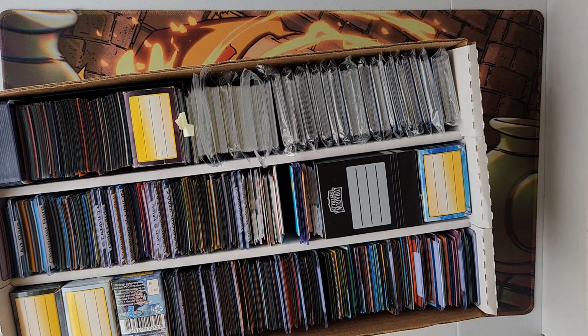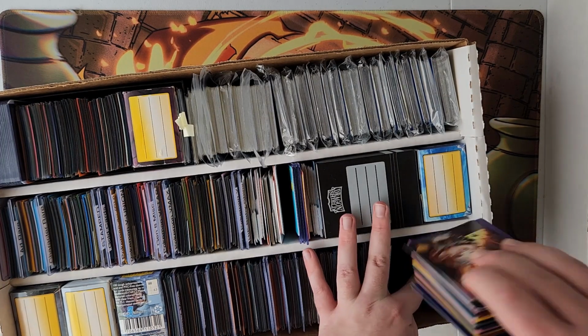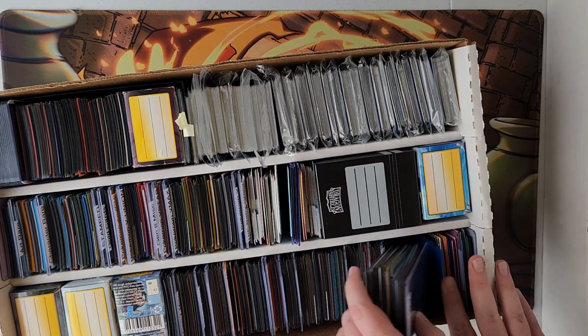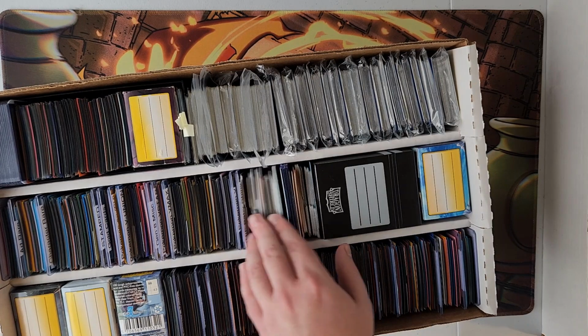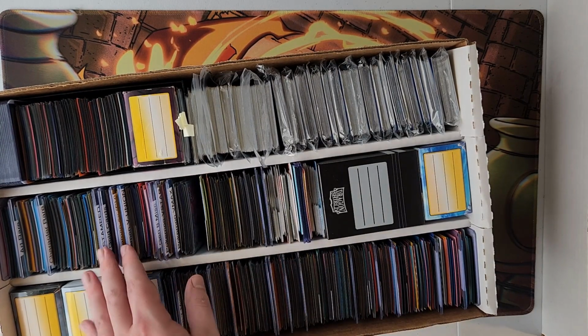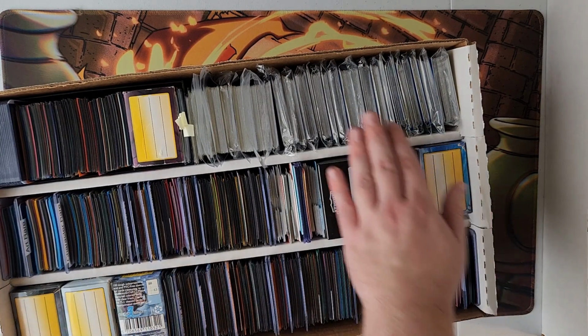So for me, this has worked pretty well. I actually like this a lot more than binders. I know it's not pretty, it's not flashy, but it keeps all of the cards and it doesn't melt them to the pages, which is nice. We also have extra dividers here being held just in case I need them. These go into like the V's and VMAXs over here. I have this sorted by generation basically, besides like just miscellaneous back here.